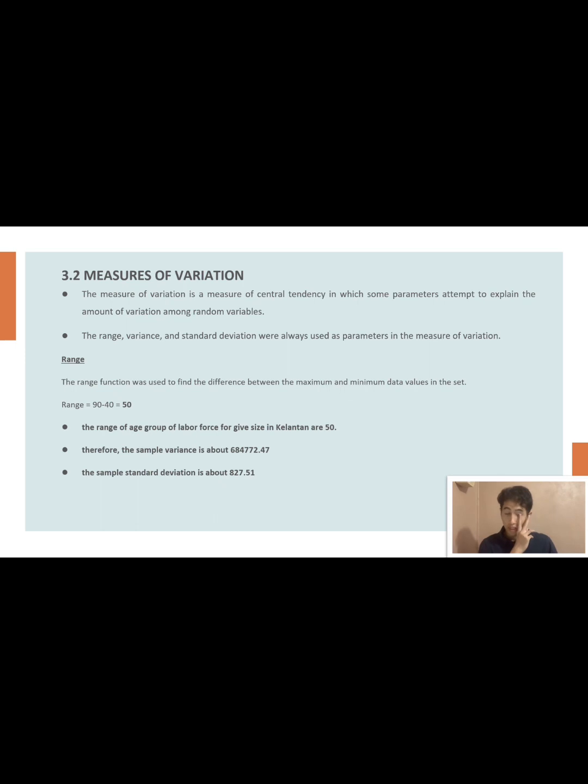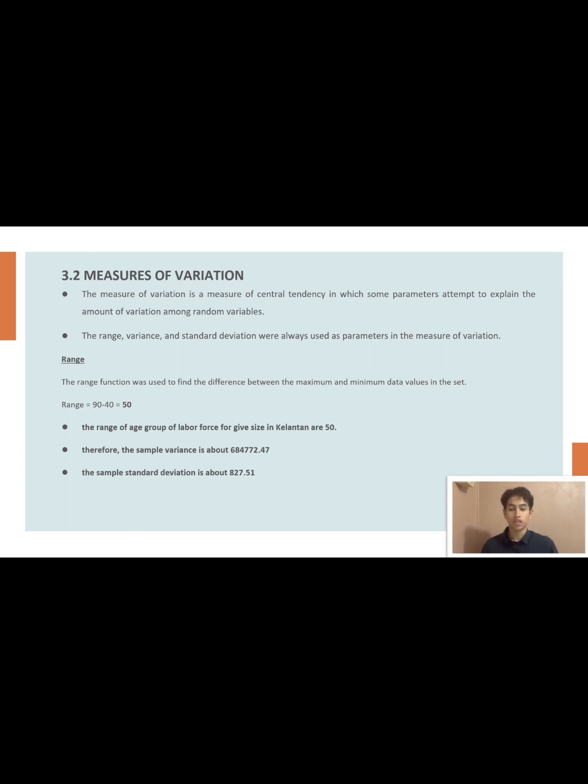Assalamualaikum warahmatullahi wabarakatuh. Continue with me. For this part, I will explain about the measure of variation. The measure of variation is a measure in which some parameters attempt to explain the amount of variation among random variables. The range, the variance, and the standard deviation are always used as parameters in the measure of variation.